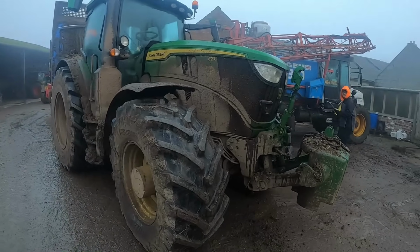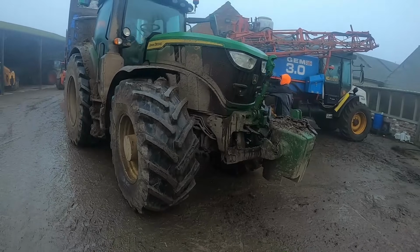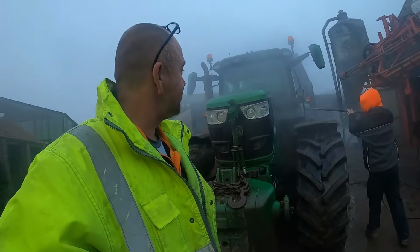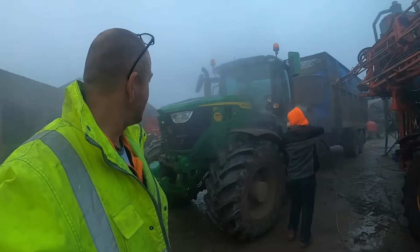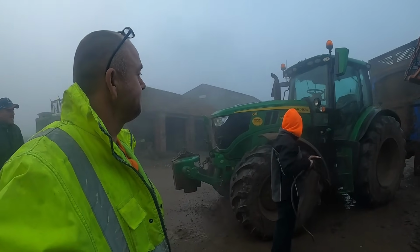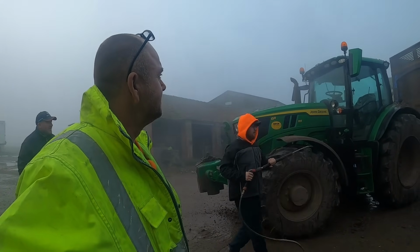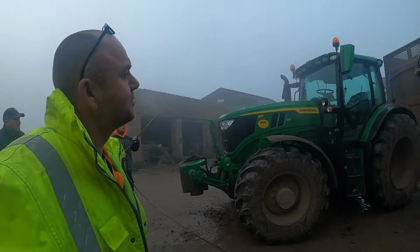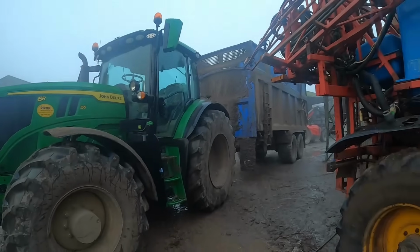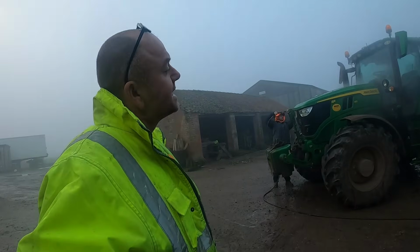Where's the next tractor? No, there is a tractor under there, isn't there? Ollie's working for Chris at the moment, and he's just brought this 155, presumed 155 horsepower. See, it pulls like a train, doesn't it? The blue is this one. I prefer this one to the bigger one. Queer mirrors though on these new ones. A bit space age, aren't they? Yeah, it's a nice handy looking tractor.